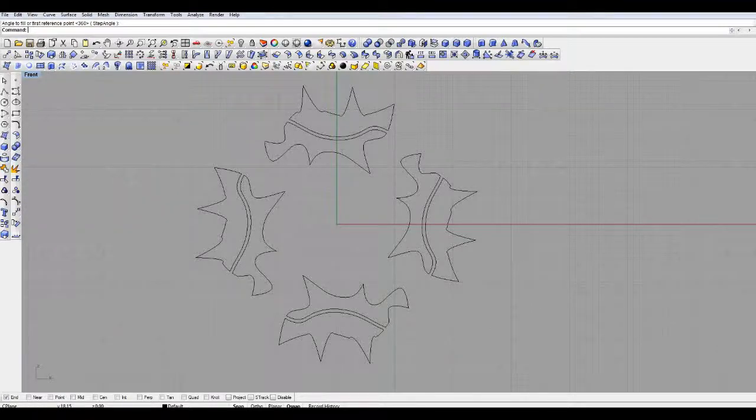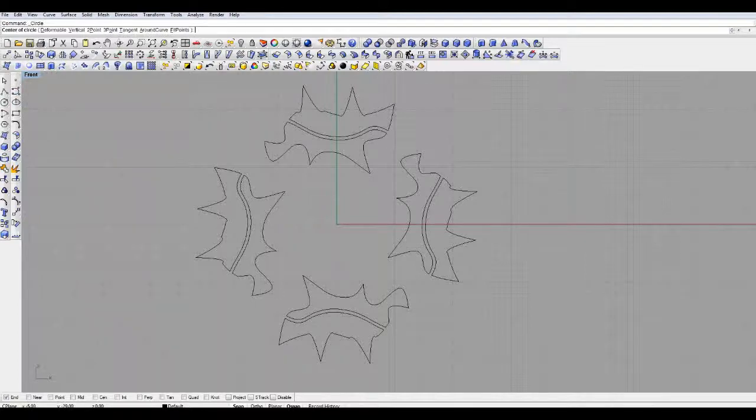That's very handy when you're trying to create multi-component items that have many different parts and you want them to be equally spaced or equally rotated around. I like doing this in conjunction with things like the trim tool.